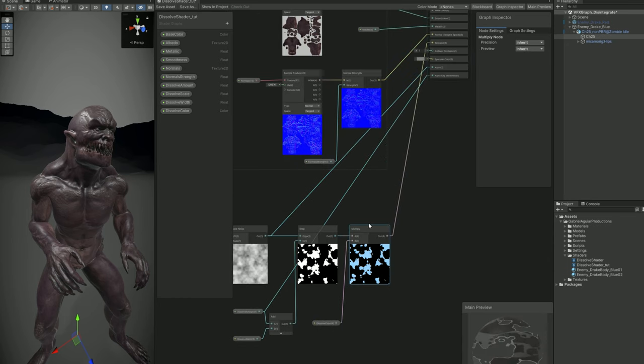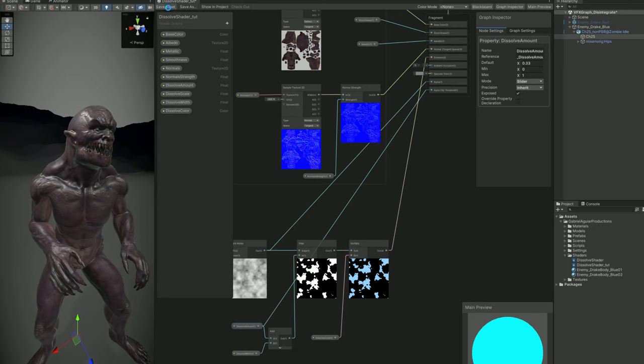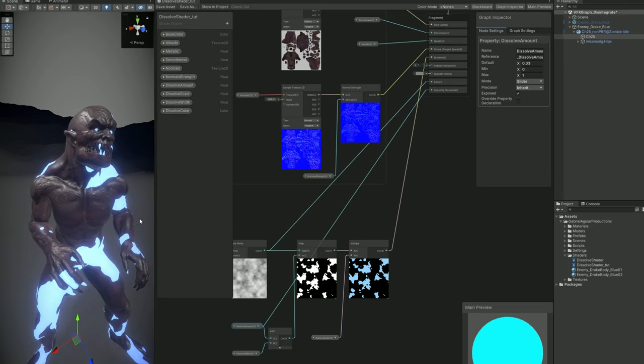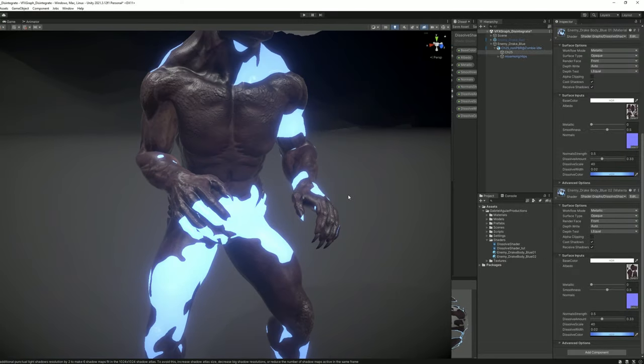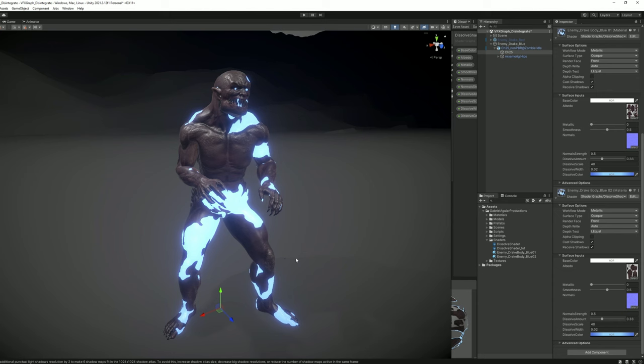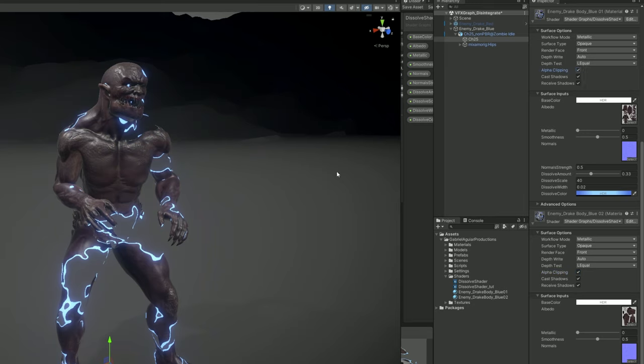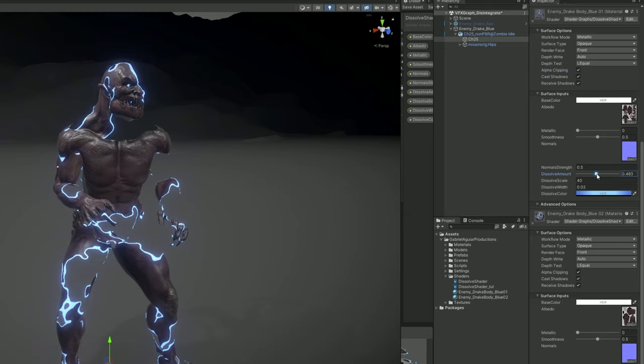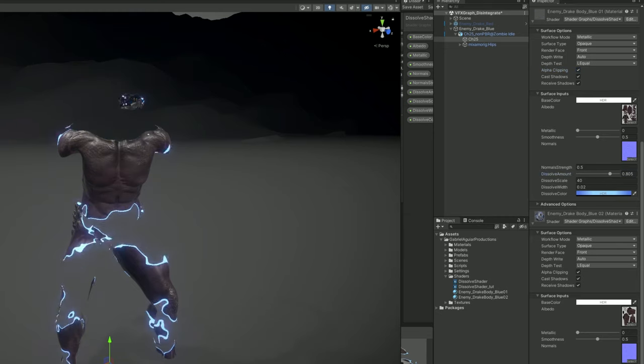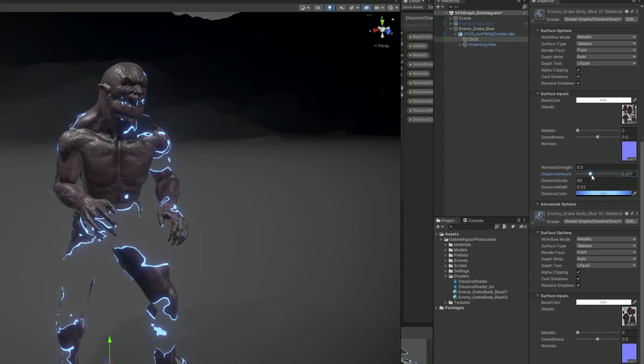If we save this, as you can see on my character, we don't have any transparency, mostly because in the two materials that I'm using, alpha clipping is disabled. So I'm going to enable it, and as soon as I do it, here we go, looking very nice. We have this dissolve amount, the slider that controls the dissolve. But for this to work properly, we are now going to need some code, a very simple basic code to control the dissolve amount property of the shader.